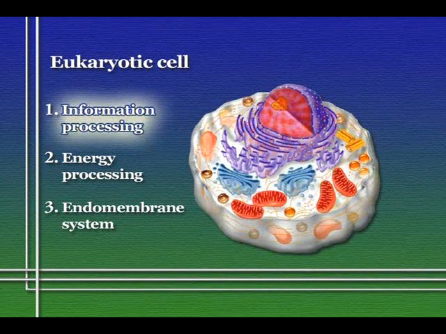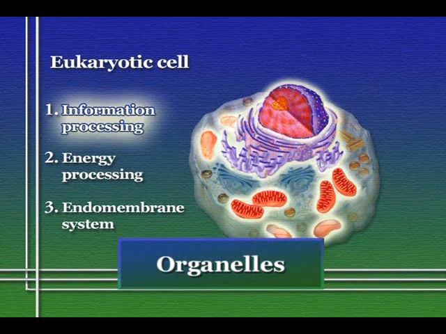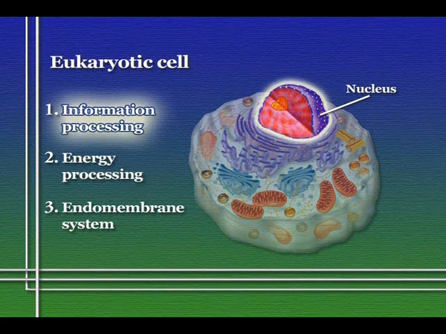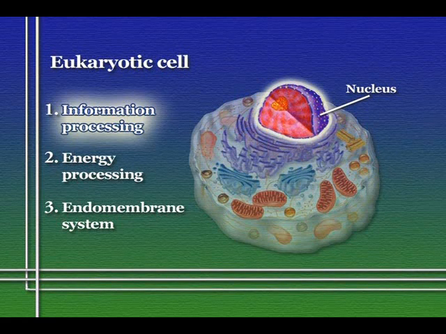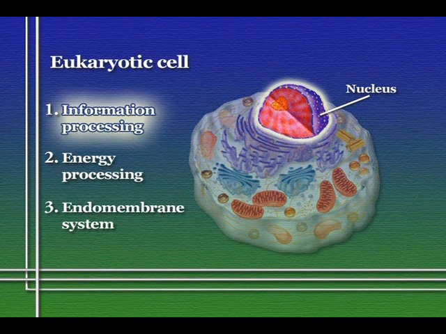Let's talk about information processing. We call these internal packages in eukaryotic cells organelles — by analogy to the organs in an organism, the little pieces that function independently. The organelle most associated with information processing is what we call the nucleus. It's the presence of a nucleus that gave rise to the name eukaryotic cells. The word 'karyon,' from the Greek root for nut, was the name given by early microscopists to the large, dark element they always found in the center of this kind of cell — the nucleus. So eukaryotic means essentially having a true nucleus, and prokaryotes are cells that don't have a nucleus.